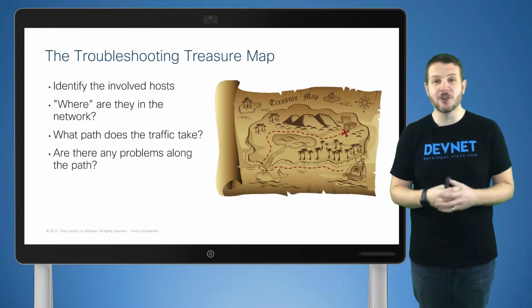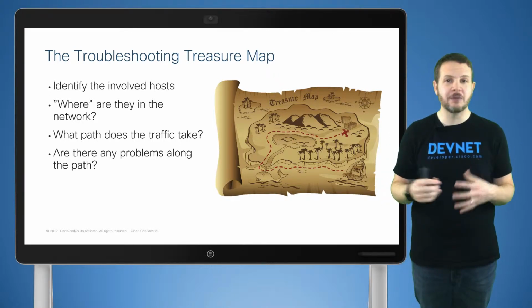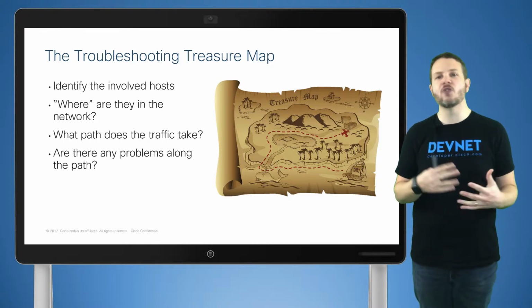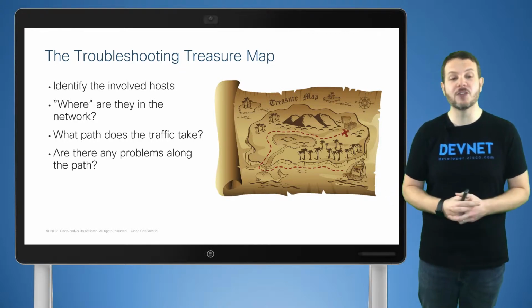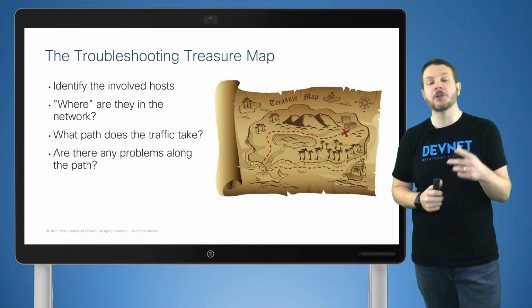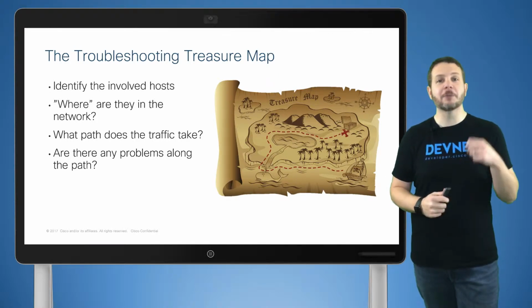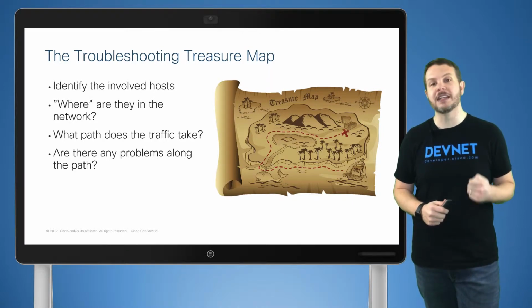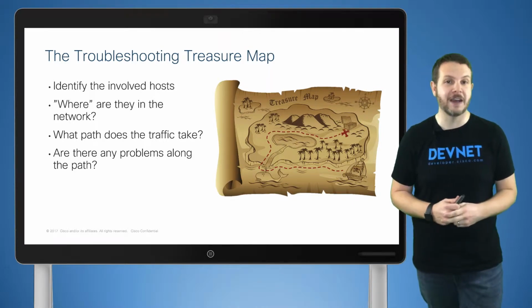Every device along the way, layer 2, layer 3 information. Do we have to route? Do we have to switch? Where does this traffic go? Different areas where there could be potential problems along the path. This is the process we take to troubleshoot this manually, and this will be the same process we take to help troubleshoot this in a programmatic fashion.